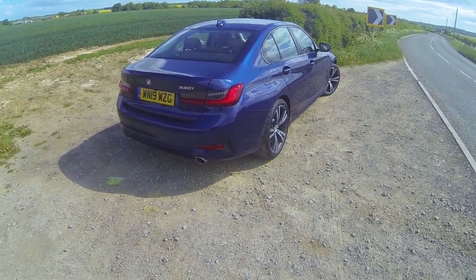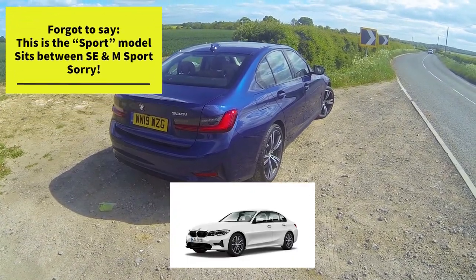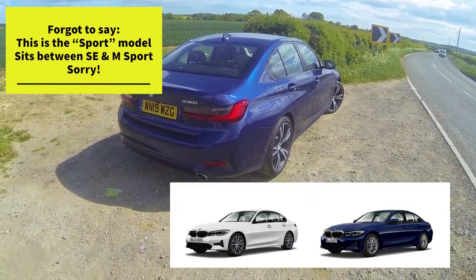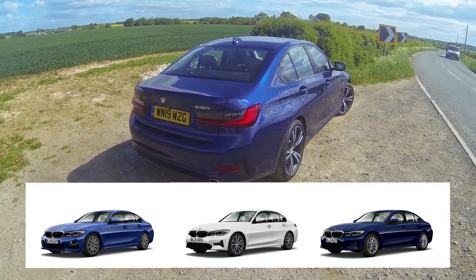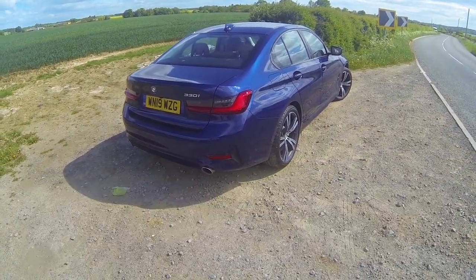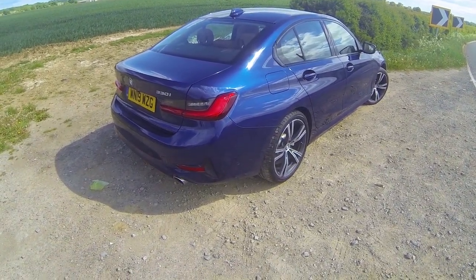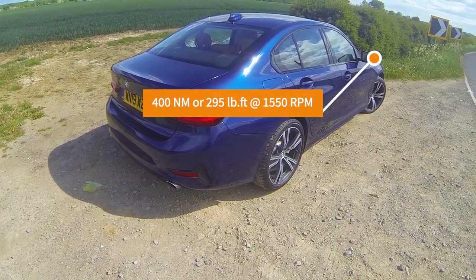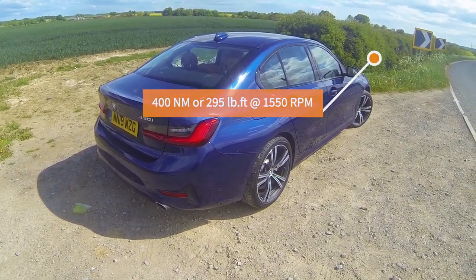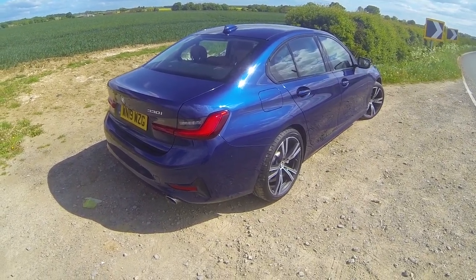So folks, finally, here's the BMW 330i G20 2019 model. So this car is now a year old, 258 brake horsepower. In terms of torque, I can't remember, but it's roughly about the same. So maybe, I don't know, 300, but I'll find out and plonk it in the video for you.